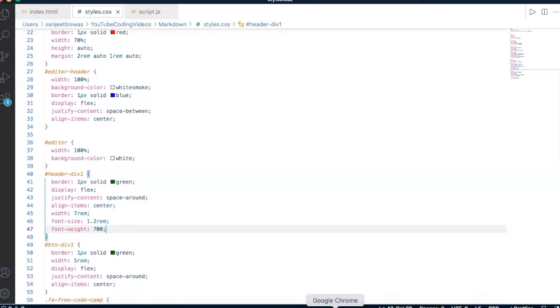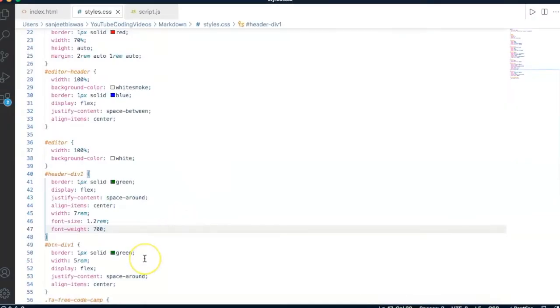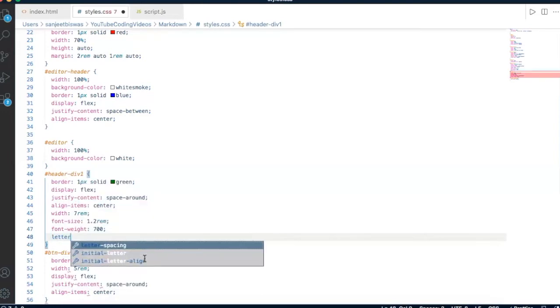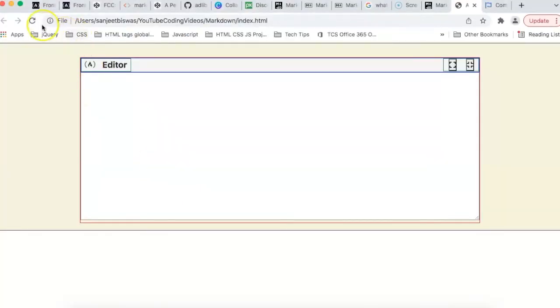These things will not help you pass it, but I care a lot about the look and feel. So that's why I do spend adequate time to spruce up the look of the page. All right, and look, we got it right. Our logo is bigger. Our editor is also now darker, and I want to give some letter spacing to the editor. So I'm going to say letter spacing of 1 pixel to our text. If I do that, the letters in the word editor should have some space amongst each other. And yep, you can see.